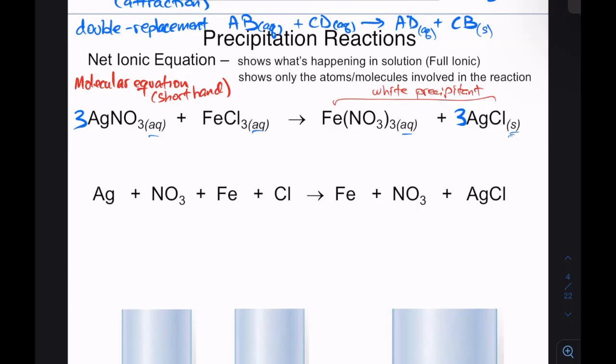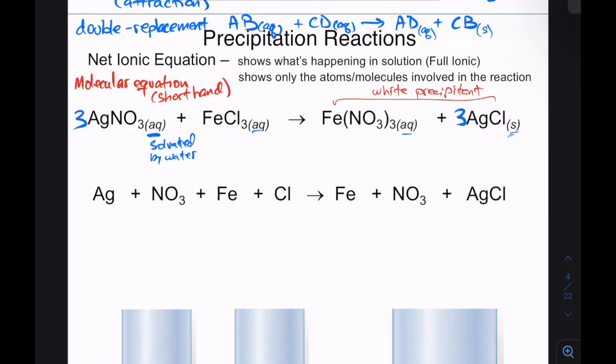Let's take a closer look, because we just had this nice discussion about when sodium chloride is in aqueous solution, what's really happening in solution. It's being solvated by the water molecules. So if it's listed as aqueous solution, this means it's solvated by the water. Okay, so let's actually show what's happening in solution here.